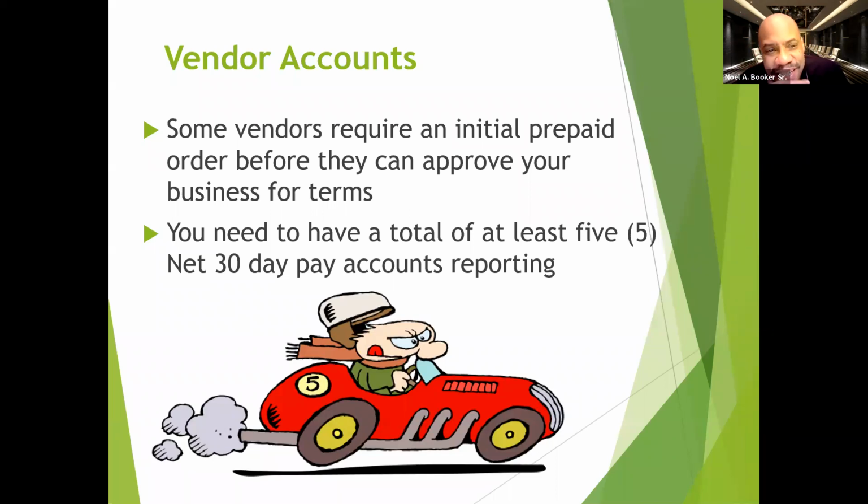We rolling, right? So in order to go to the next step, you need 5 of these net 30s on your business credit reports. And I told you how to do that, right? You buy something on credit for the net 30, you pay it in 30 days. They're going to send the report in, and it's got to be $50 or more. That's how you get your first trade lines on your credit report. Okay? All right.